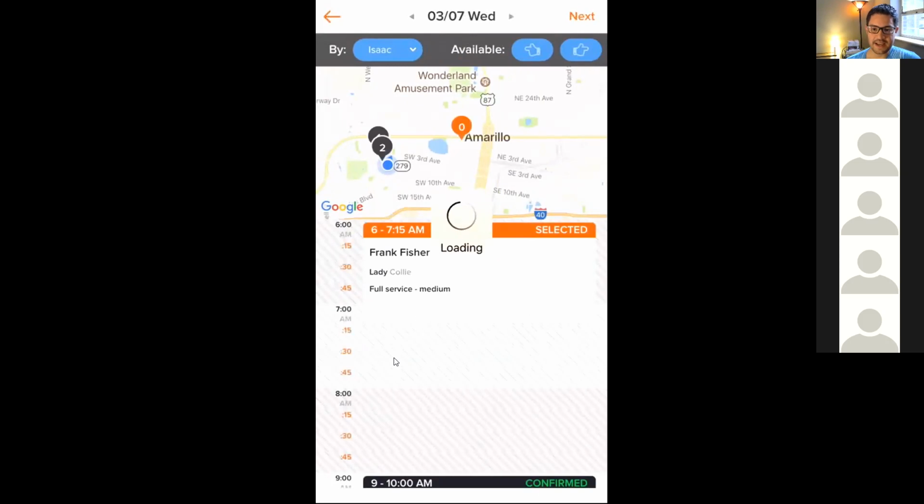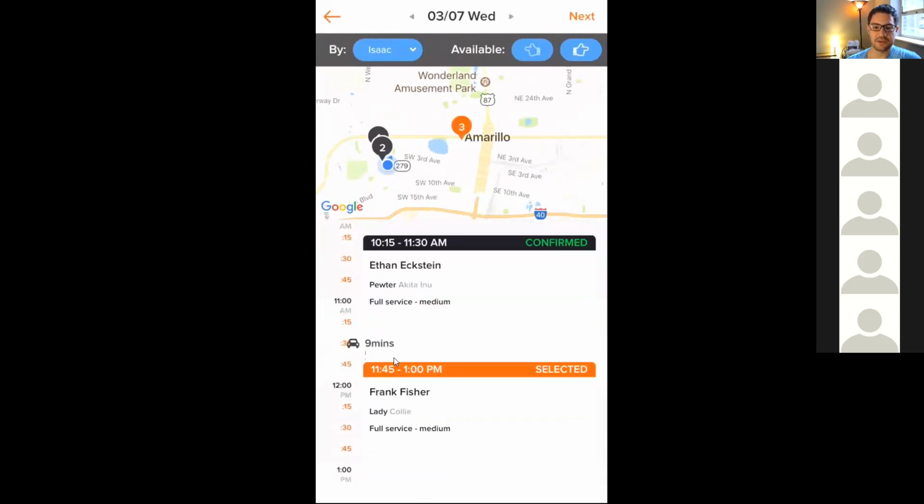And I've already got Wednesday up because that's where I had originally said. And I can see now, as I'm scheduling this appointment, I can see my other appointments for the day in a map view. So I can see generally where they're at in the city. So you get some intelligent routing as you start looking at, okay, where do I want to put this appointment?